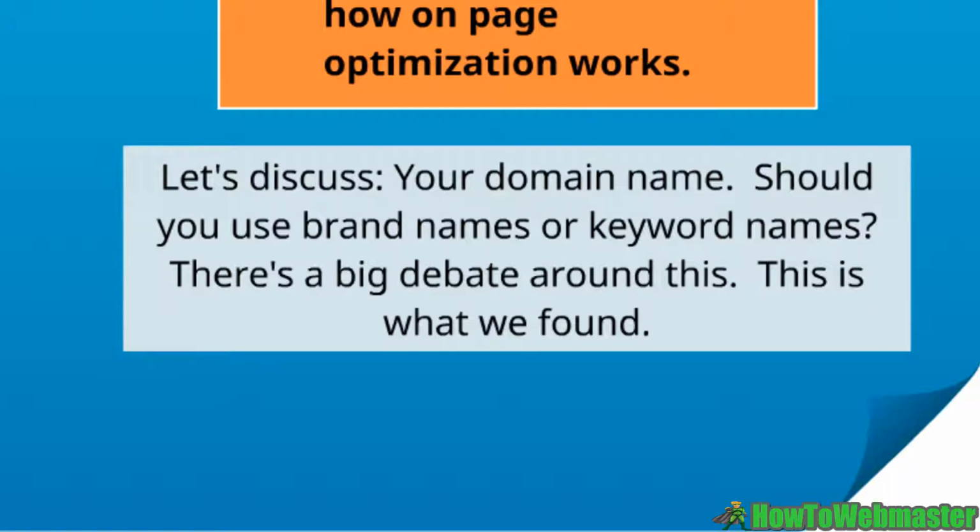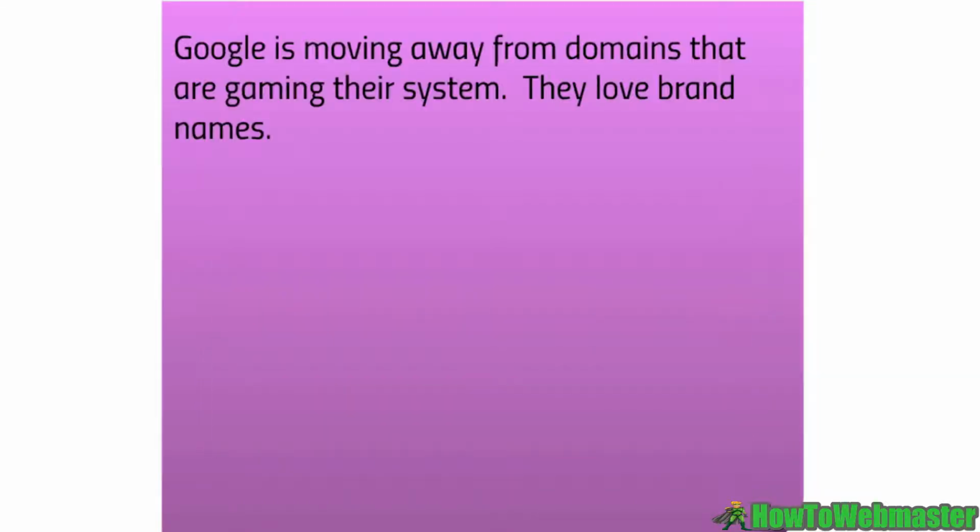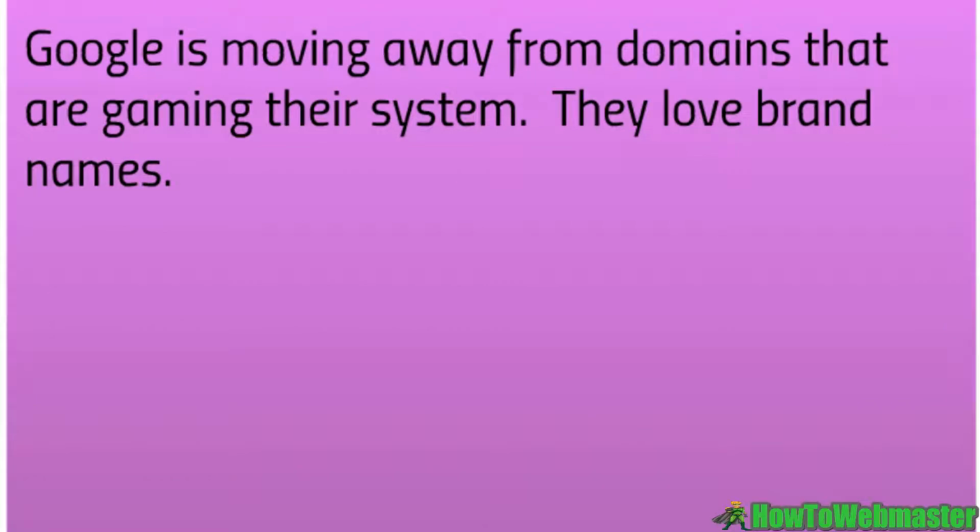Now, this is what we found, however, and you kind of want to look at it from a long-term view, because if you do something now that might work, and if you do something that is essentially on that gray line of gaming the system, then even though it works now, 3 years later, Google will come with a Google slap and it'll slap you off the face of the top 10. And what we're trying to do is stick with something that is consistent, something that's long-term, and that will actually work. Now, obviously, we don't know the future, but we can look at the past and in the last decade and see what has come and gone.